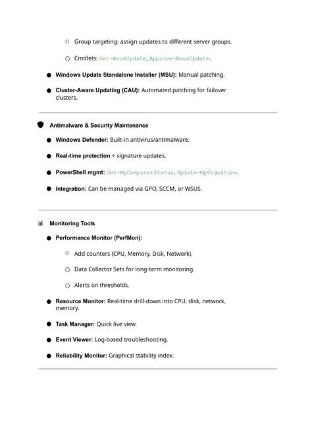Resource Monitor provides real-time, detailed insights into CPU, disk, network, and memory activity, helping us diagnose problems quickly. Task Manager offers a quick live view of system performance, while Event Viewer logs detailed information for troubleshooting. Lastly, the Reliability Monitor provides a graphical overview of system stability over time, helping us identify patterns and recurring issues. All these tools connect back to our overall goal, maintaining a secure, stable, and well-managed environment for our systems.